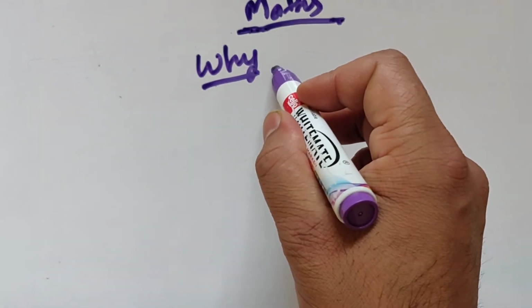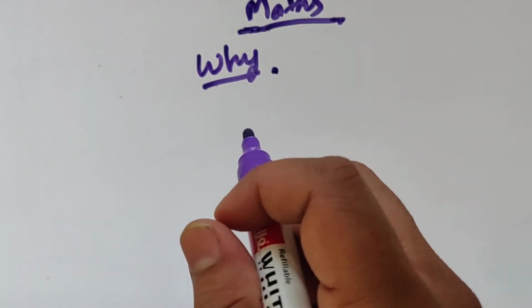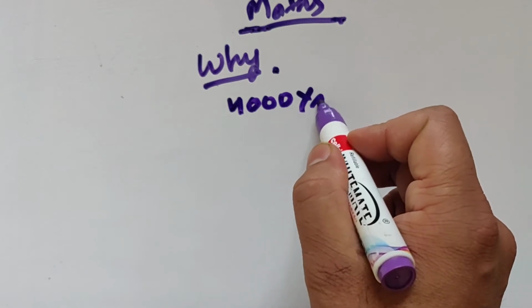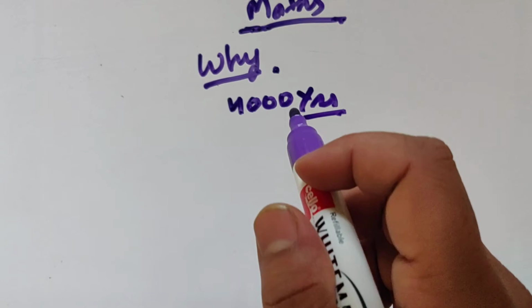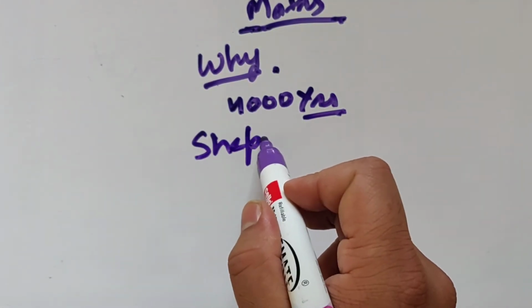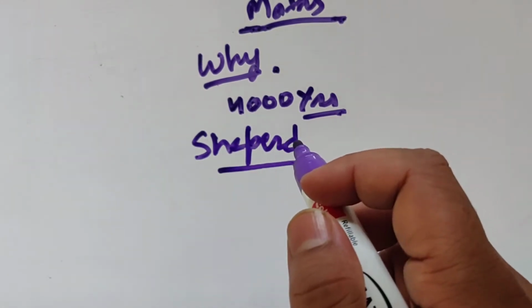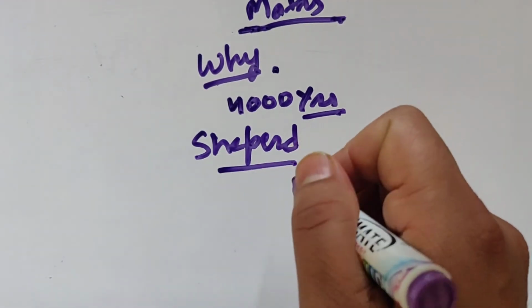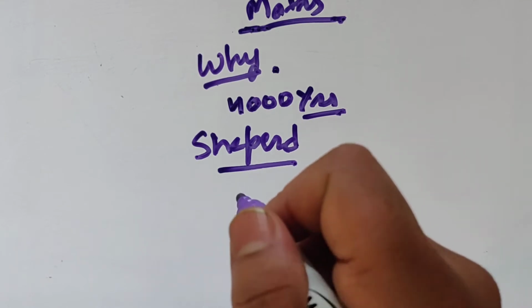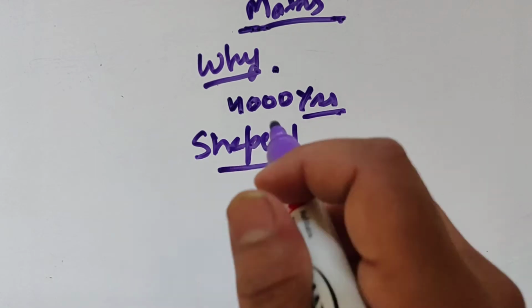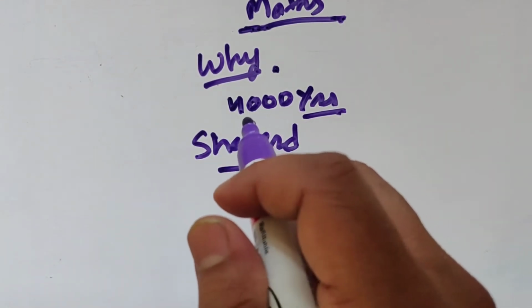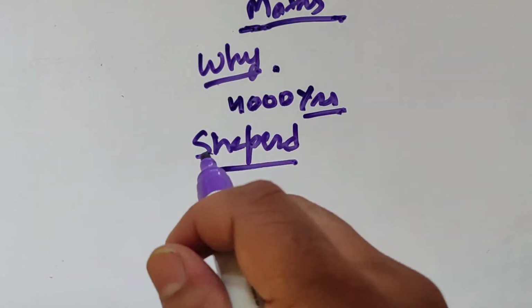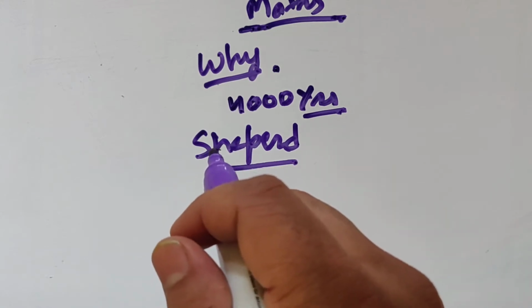I'll tell you a very short story regarding this. Let us go back a little, let's say 4,000 years back, and थोड़ा सा सबको सोचना पड़ेगा past में जाके. Let us assume that there is a shepherd. एक गडेरिया है, shepherd. उसके पास certain number of sheep हैं. Now, how will he keep a count of them, कि उसके पास कितनी भेड़ हैं या कितनी बकरियां हैं, for example? Go as far back as possible, जहाँ पे numbers का कोई idea नहीं है. You know nothing about numbers, you know nothing about zero, and mathematics का कोई existence नहीं है.